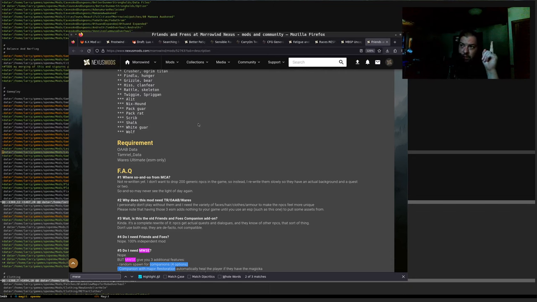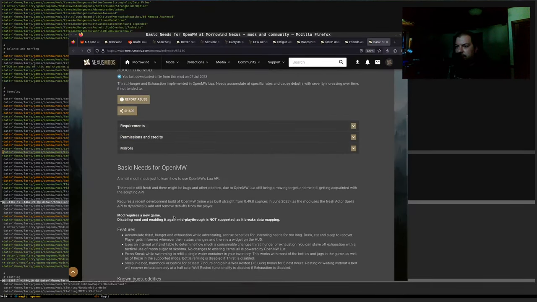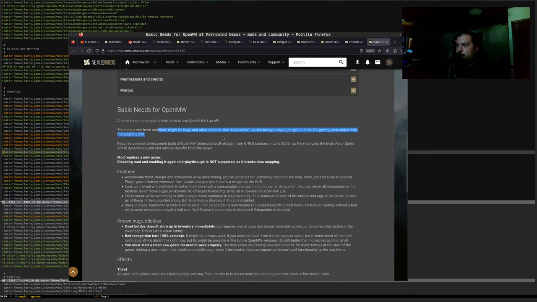I don't know exactly the internals of how it works, but if you want an example, the Basic Needs mod does it. I have to check really quick. This requires a dev build. Yeah, okay. So in 0.49, they're already working on de-hardcoding spellcasting and combat for VR purposes. That encompasses a lot of things, way more than you would think. Maybe you're aware if you're involved with Tamriel Rebuilt. But we can now, on 0.49, create new spell effects.